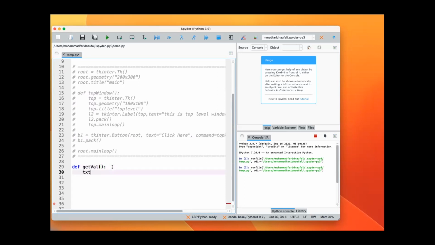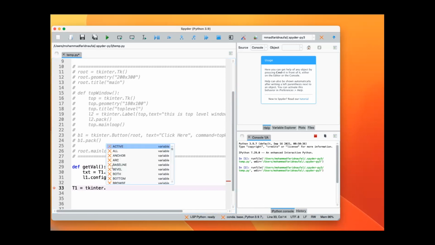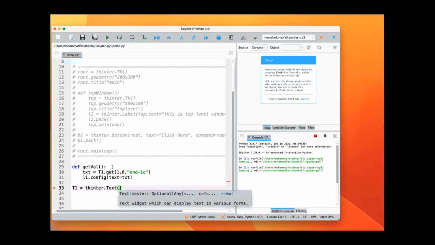Okay, then we create a txt variable here, c1 equal dot get 1.0 and end-1c. Okay, I will explain it later. Then l1.config text equal txt. Okay, I will explain it in a second. Okay, then we create a t1 variable here. T1 will be used for the text widget. Then we place it into the root form here.